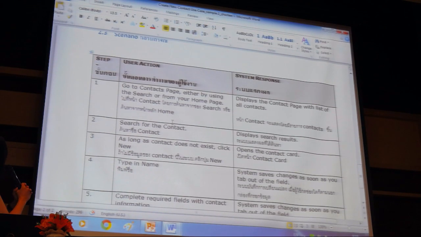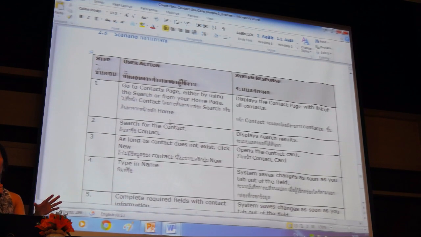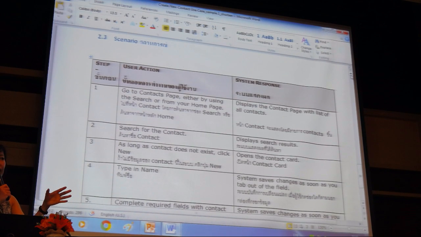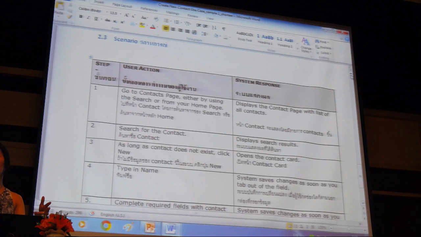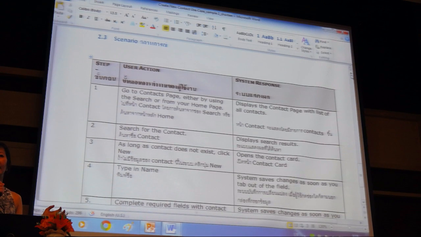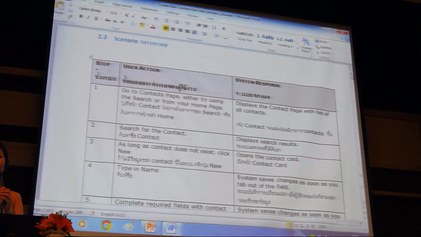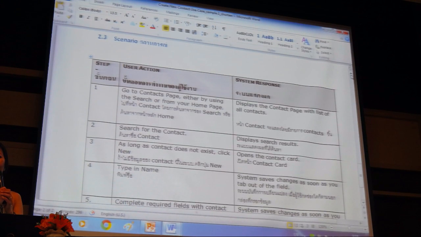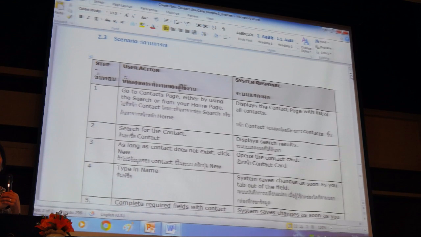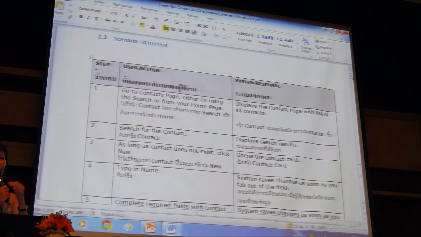So then, in your scenarios, this is where you could specify the steps for actually creating the contact, but you can have the variations. Again, as everybody knows, how many types of contacts do we have in K&K? In 2.3, the scenario is where we write the actual steps, and there may be details that can occur when we create a contact. How many contact types do we have in the KNK system? How many types, and what are they?